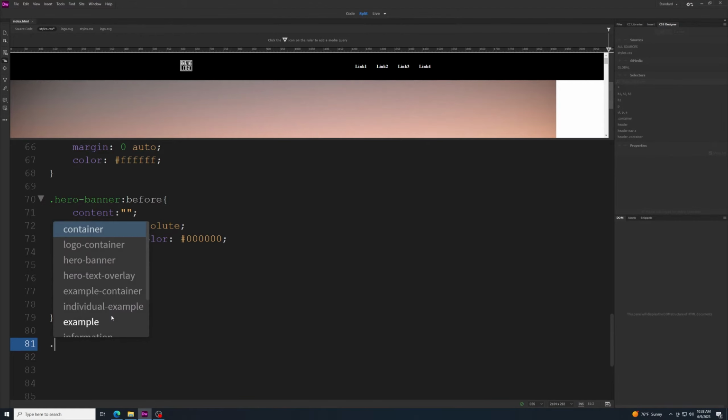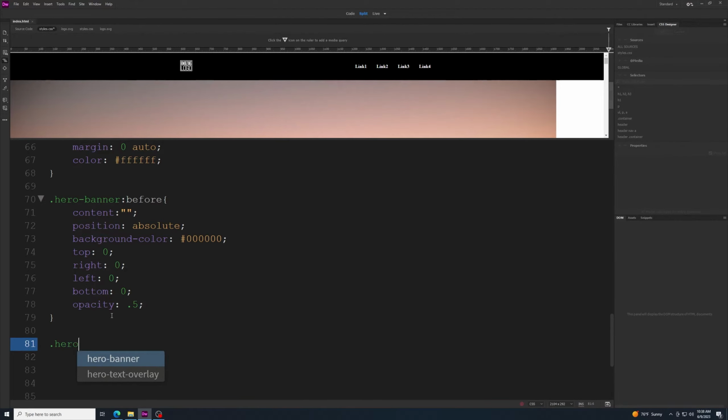Then we can go .hero-banner img, and we'll go width is going to be 100% and display is going to be block.